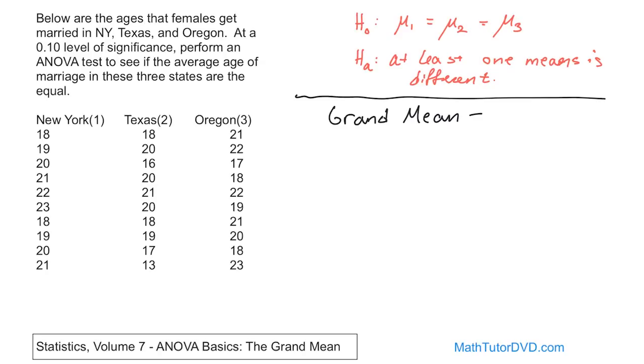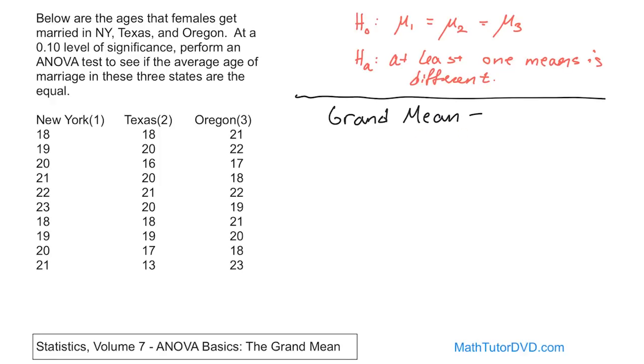I mean, what were you doing in the previous section where we're looking at the test scores? I graphed it so you could visually see it, but what were you really doing? You were looking at those 3 scores and comparing them to each other, but really what you were doing is comparing them to a common baseline. The common baseline that you're going to end up using to compare each of these averages to is what we call the grand mean. Basically, you have all of this data here, so if you take the mean of each of these sample means, let's say you get a sample mean from this data, sample mean from this data, sample mean from this data, so you have a mean from New York, a mean from Texas, and a mean from Oregon. If you average all 3 of those means together, you get what we call the grand mean.